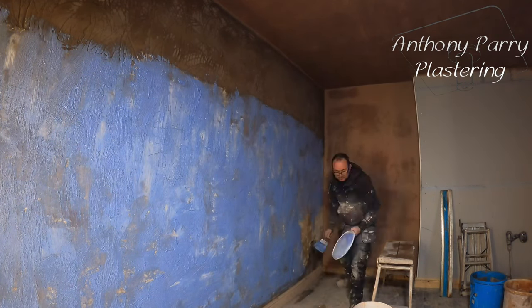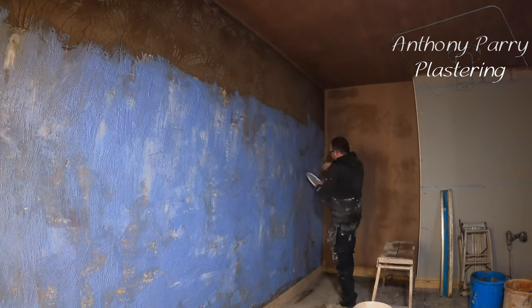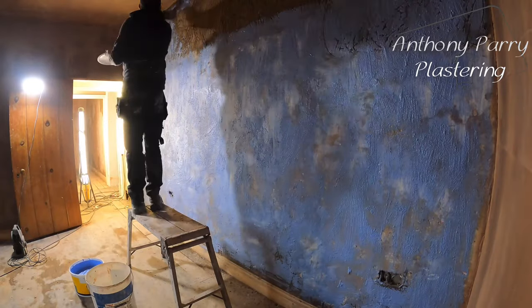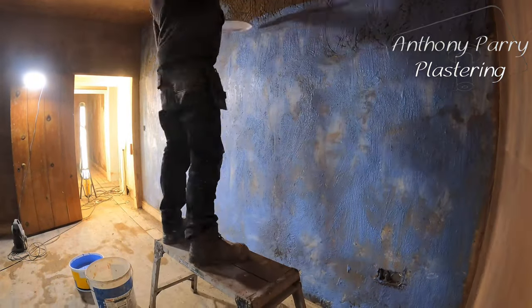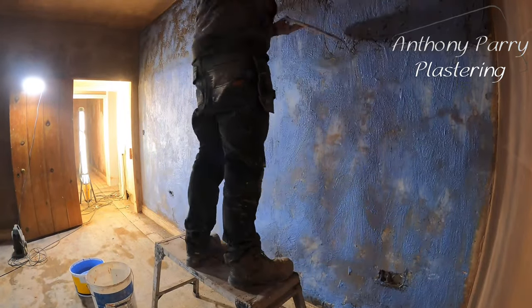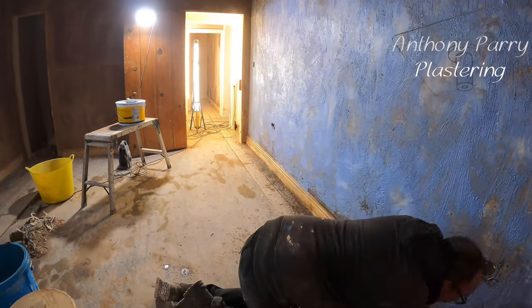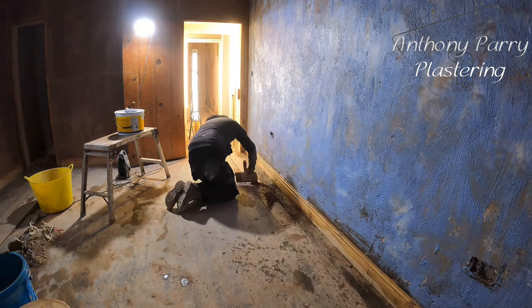So preparation is key when you're blue gritting. You will find with blue grit though, because there are lots of little flecks in it, that it will go everywhere. So before you actually start doing the blue gritting, make sure that your floor's covered. Blue grit can be a bit of a swine to get off, and you want to try and stop any of the flecks getting into anywhere that you don't want it to.